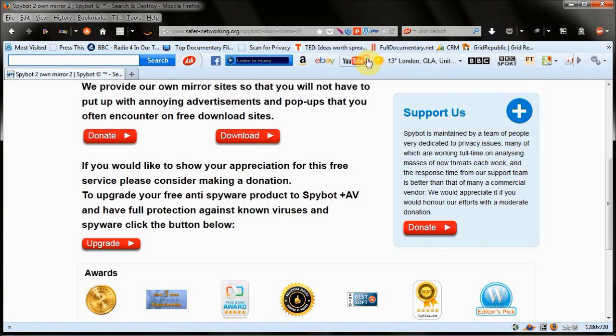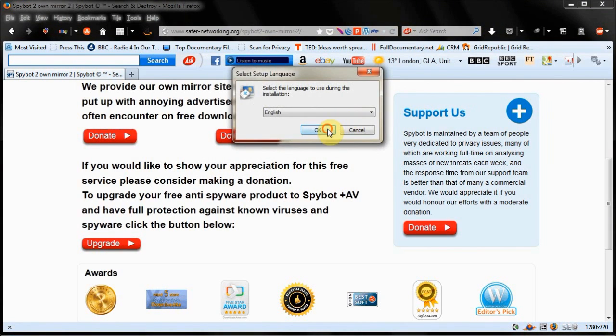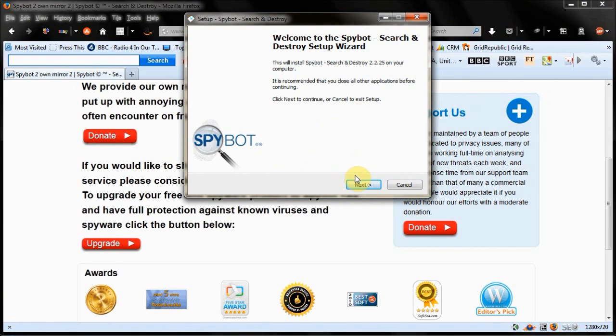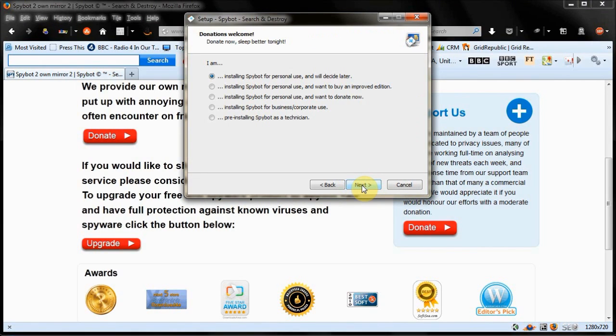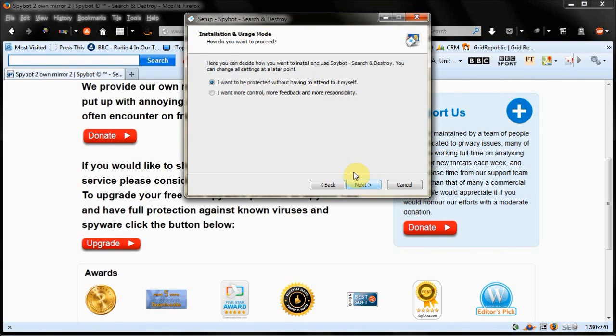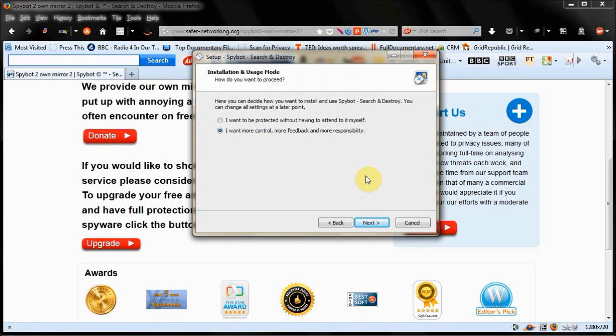And here it is, let's install it. Personal use for the moment. Me, I always want more control. I'm not going to have it run in the background all the time, but you might, it's up to you if you want to buy it.